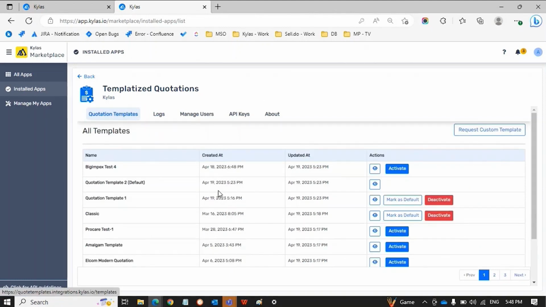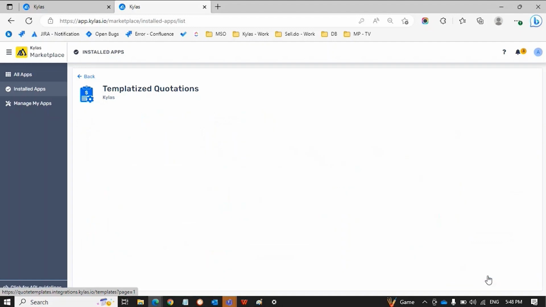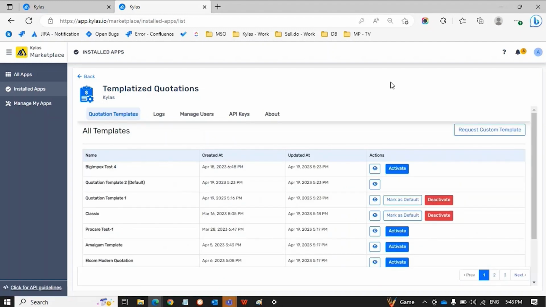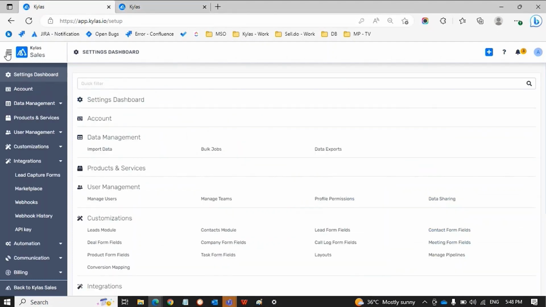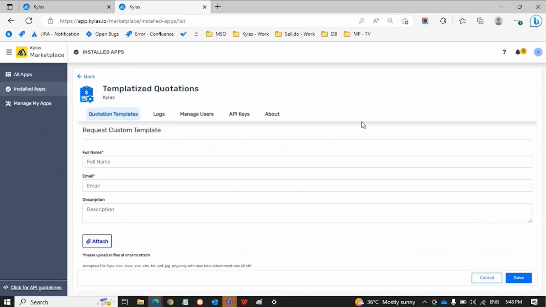on the quotation template, you will see all the quotations that are available for you. Here you would see a very long list, because a few customers have already requested, and for testing purposes, I have included them. Now here you will see one option, that is request custom template.